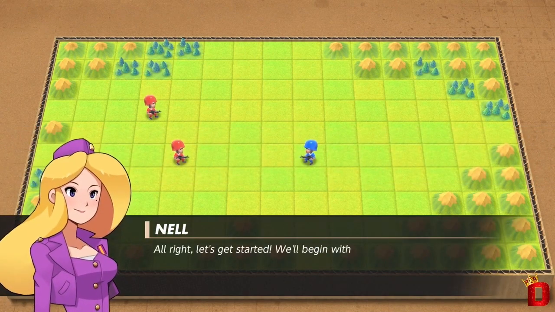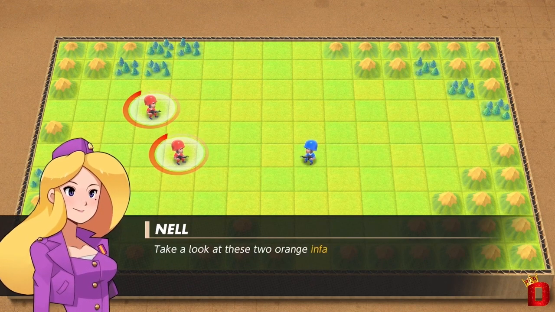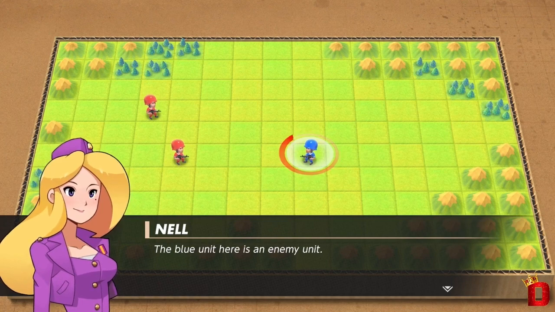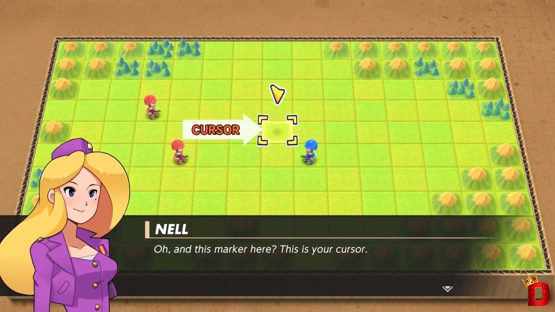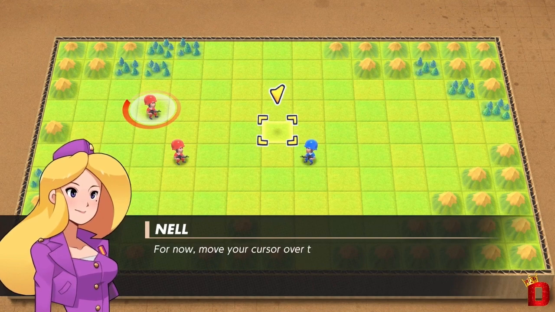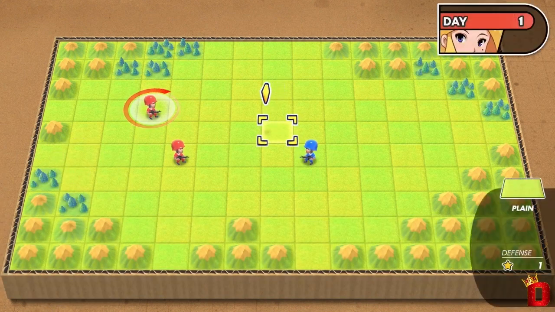Alright, let's get started. We'll begin with a simple training mission to get you comfortable with the basics of movement and control. Take a look at these two orange infantry units. They are both under your command. The blue unit here is an enemy unit. Oh, and this marker here, this is just your cruiser. Use L to move the cruiser around. You can also use this to give your units commands, see unit information and more. For now, move your cursor over the infantry unit I've circled here and press A to select it.